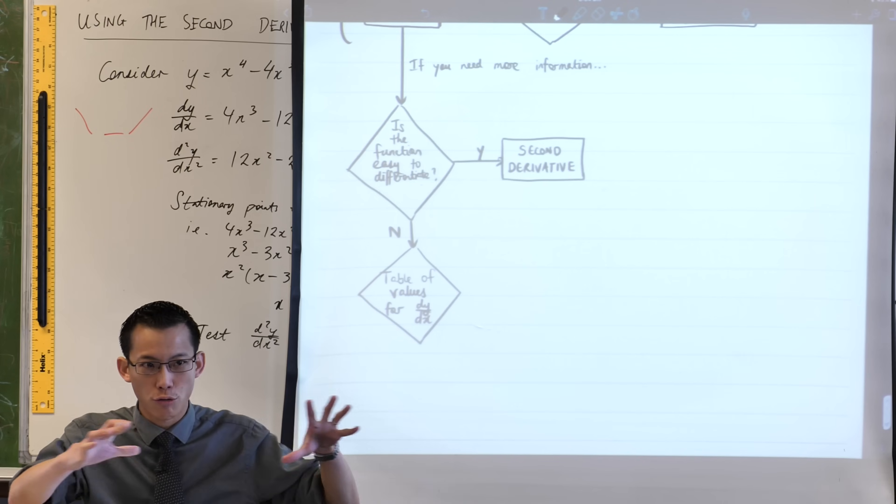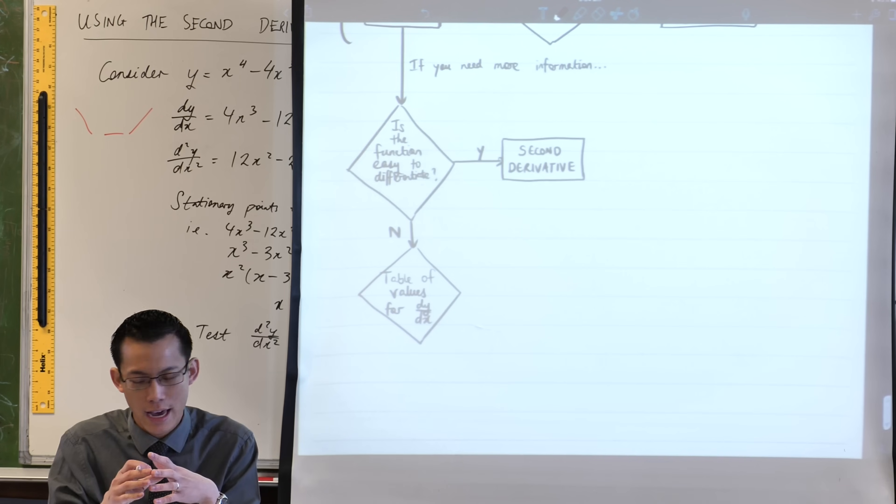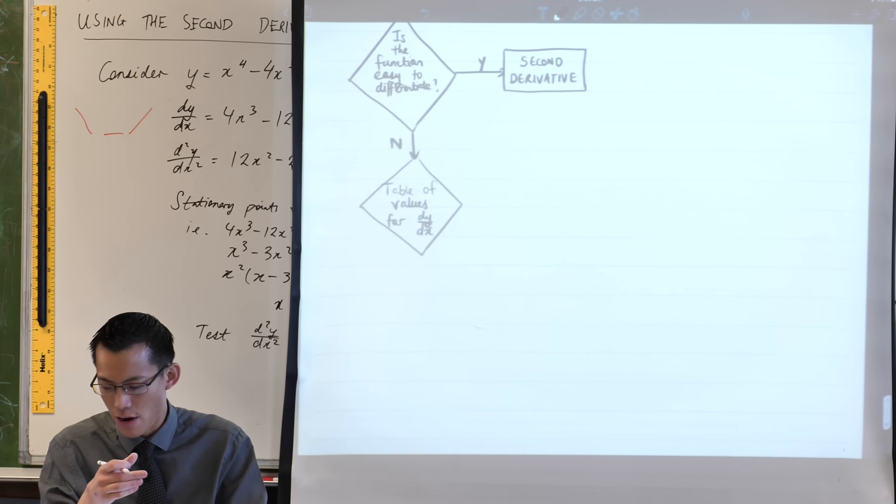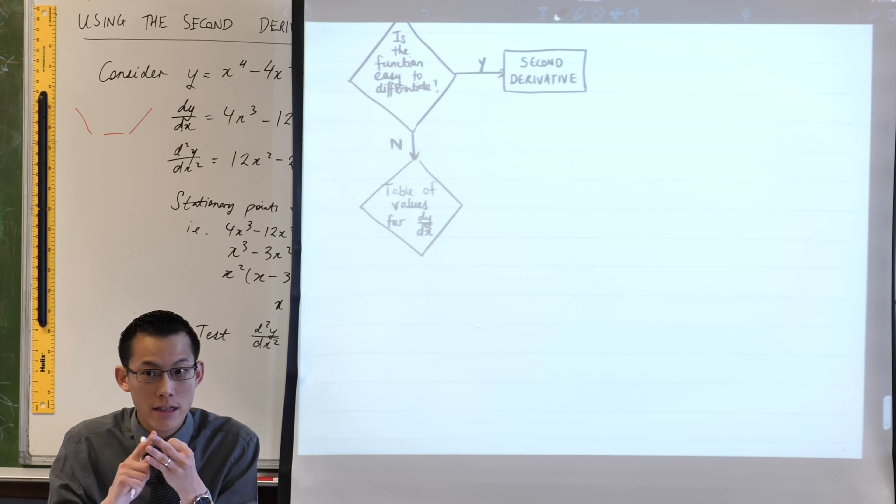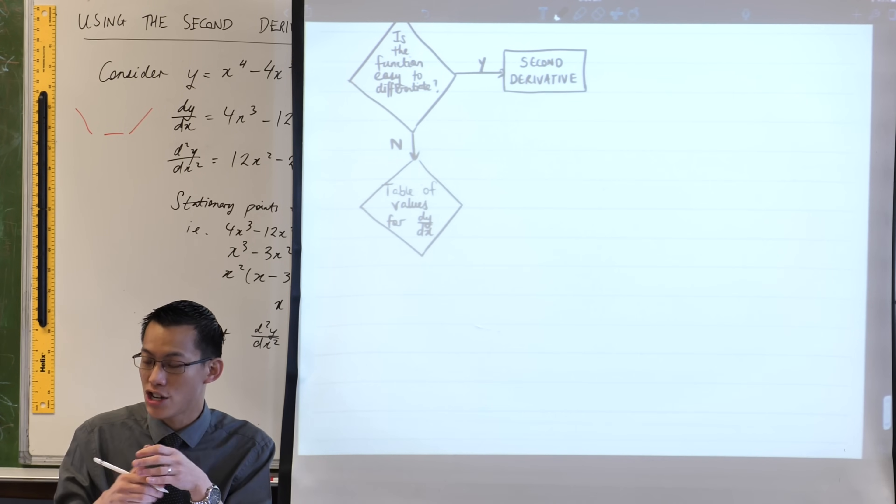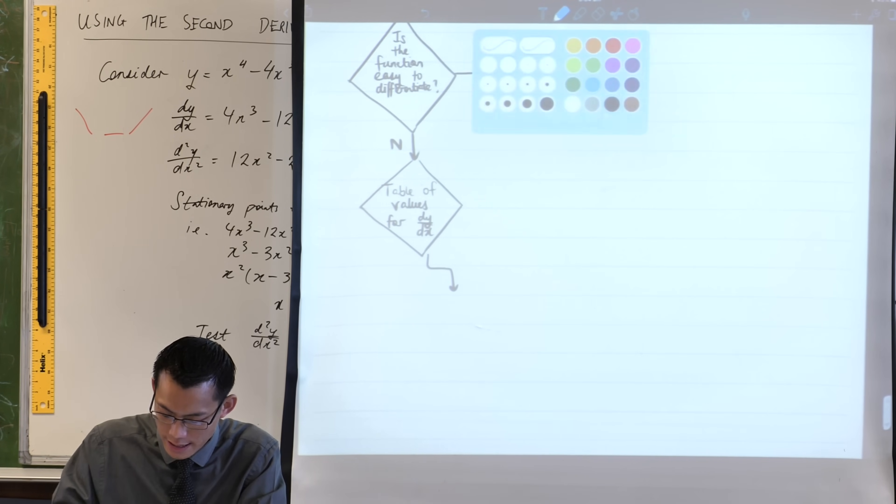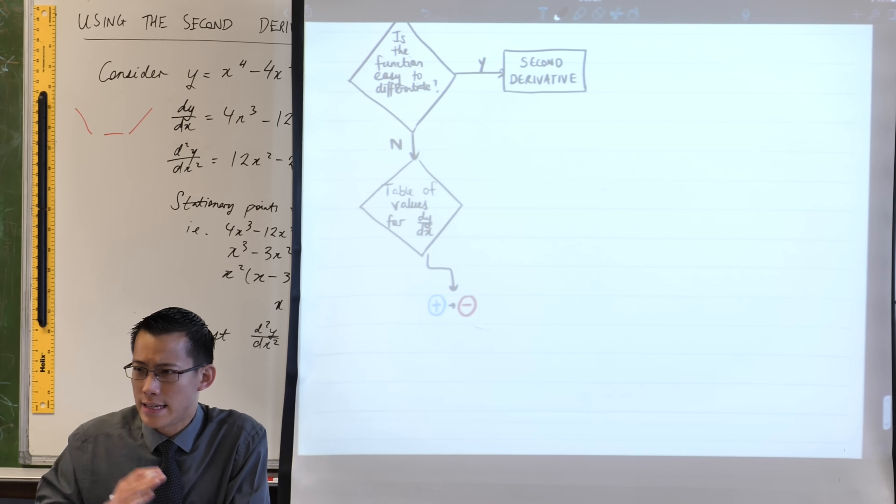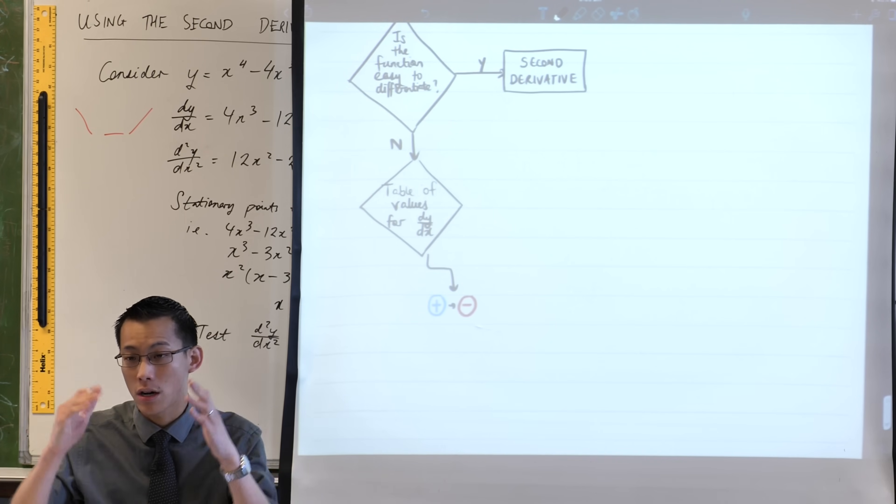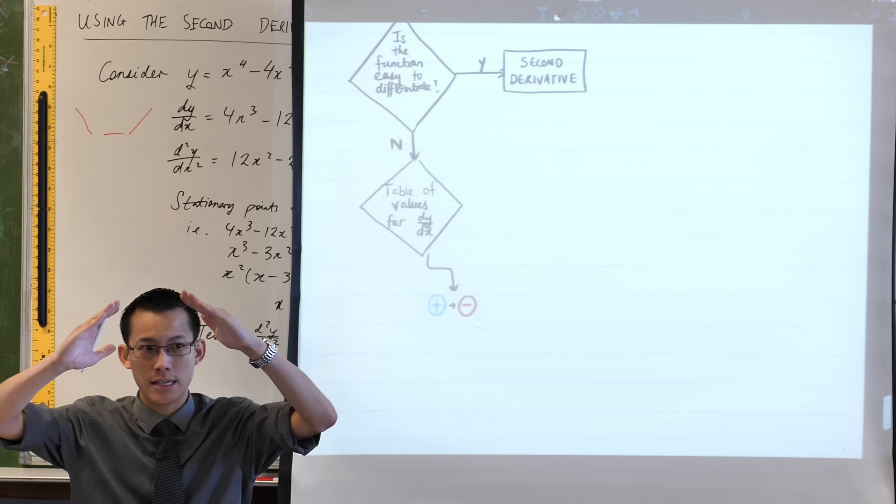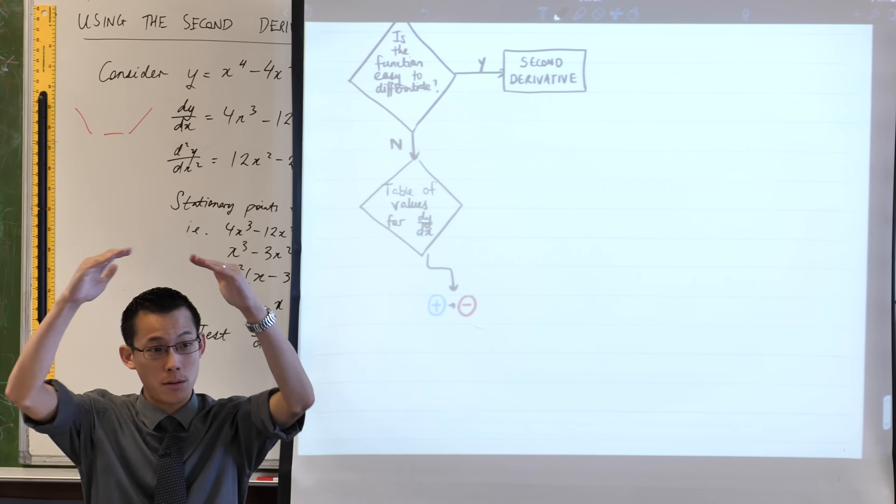This is the first critical branch, and then from there you're kind of okay. Let's go with the table because we know how to do this. One of three things will happen that correspond to the three different kinds of stationary points. The first thing that might happen is there is a change of sign. You're going to go from positive to negative. This is the first derivative. If you're going from a positive first derivative, that's increasing, to a negative, that's decreasing, what kind of stationary point do you have? This is a - look at the shape - maximum turning point. I'm at the top at my stationary point.